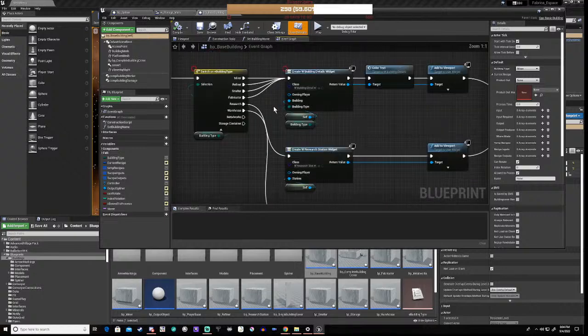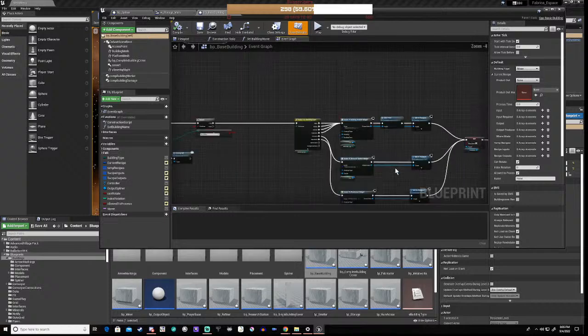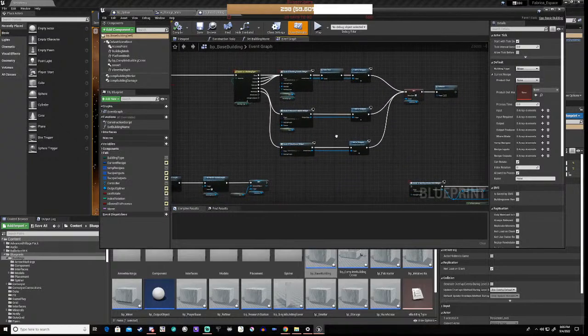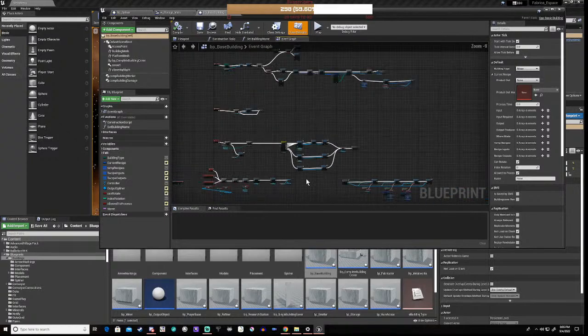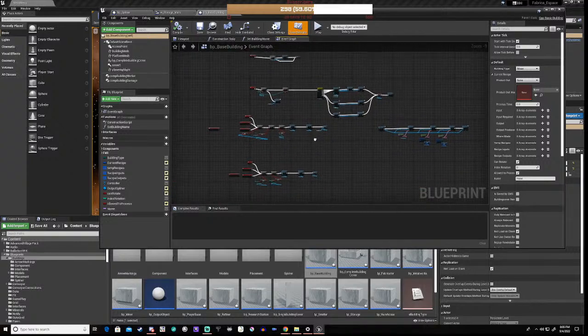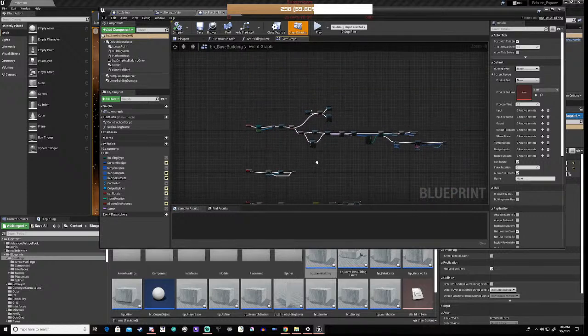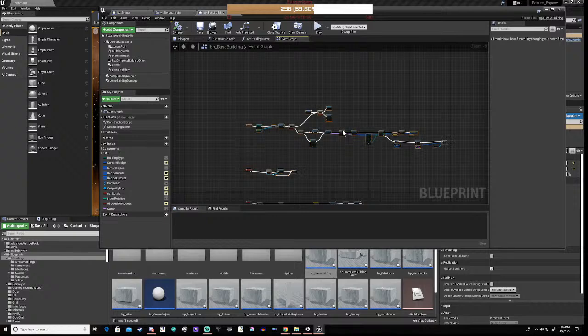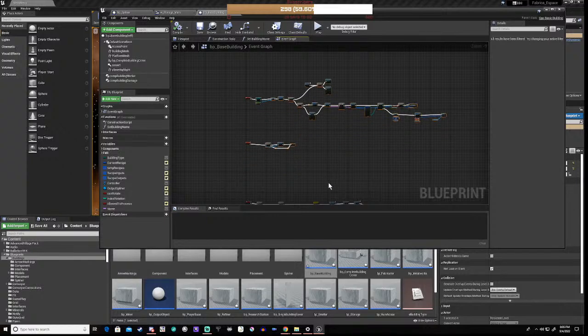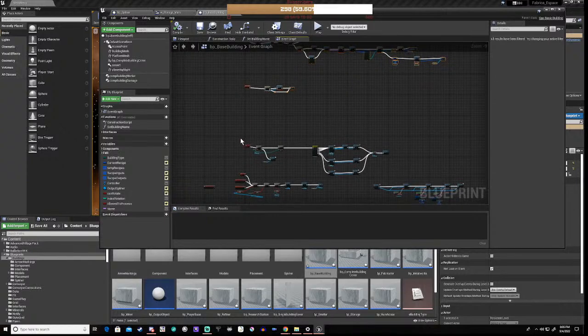So this is our storage container. We need a little bit of rearrangement here by the looks of it. So what I'm going to do is move all of this stuff up, and then we're going to move this stuff up.